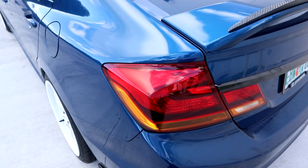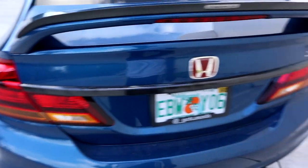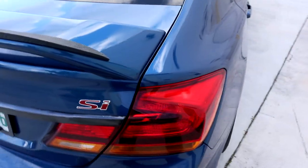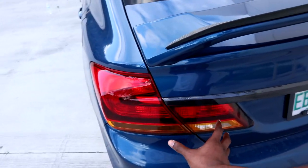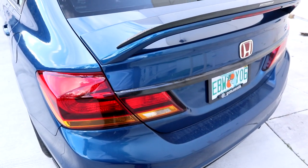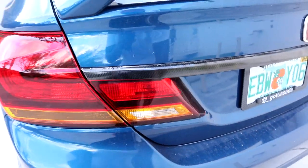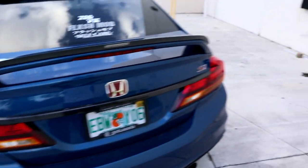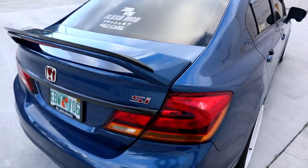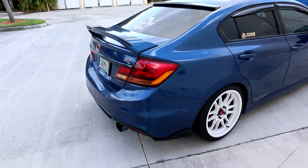And also, a little touch that I did to the rear tail light was adding this little vinyl strip of amber to them. I bought this off of GFXP, something like that, and it roughly cost me $25. I don't really remember. I don't know if they bumped up the price, but it should be $25 or $20. And it has this little reverse cutout, so when you go in reverse, it shines white instead of still shining amber like the rest of the tail light. And yeah, man, it looks nice. So far, I think I'm the only one running this in South Florida, and I'm kind of happy about that. All right, so that's really it for the outside of the car.